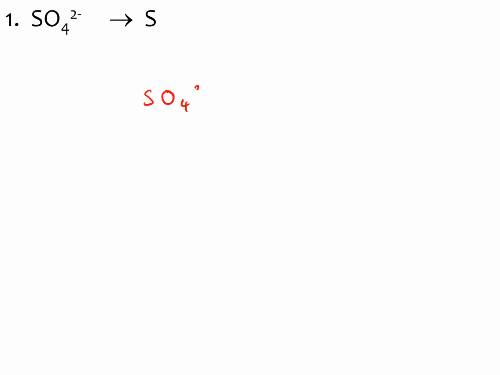So I'm going to just write this out again to make it a little bit neater. Spread it out a bit. So first of all, we're going to balance the central element. Well, we have 1 sulfur on the left and 1 on the right, so that's already balanced and we don't have to worry about step 1. We move on to step 2. Balance the oxygens by adding waters. 4 oxygens, we need 4 waters.